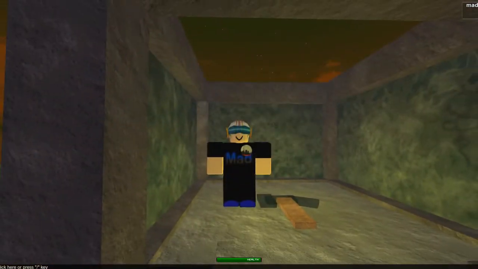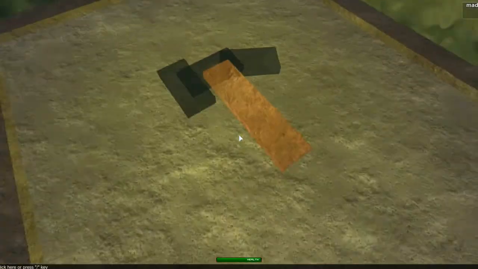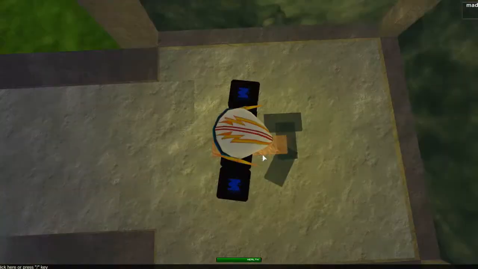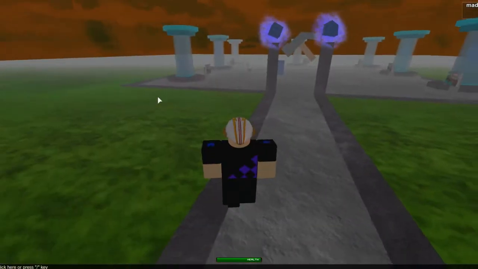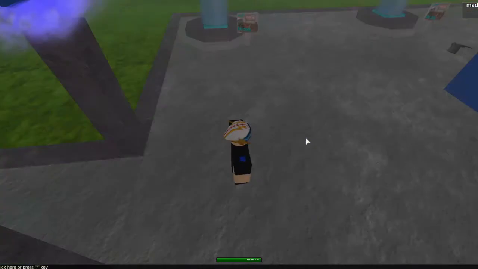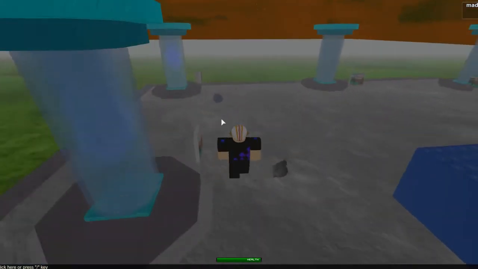Okay, so now we are at 1998 Sosa's place, and as you can see he's got the building helpers logo on the floor made out of bricks with C framing, which is nice. He's got some dramatic lighting effects. It looks like the sky's green for some reason though. He's got some mist in the background, for improvement that could be turned down a little bit. He's got some nice C framed lights up here with some fire. That's nice. And he's got some teleporters here which meets our requirements.